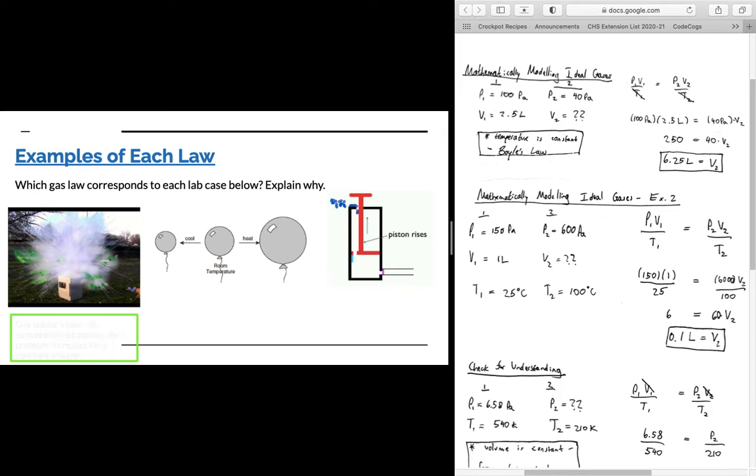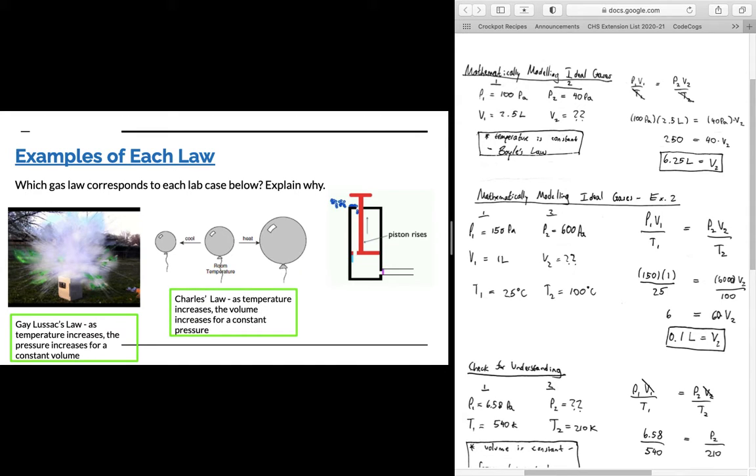So let's take a look at an example of each law. With our dry ice bomb example, as temperature increases, the pressure increases for constant volume. The bottle can increase its volume to a certain extent, but once the volume is no longer able to increase, that's when pressure builds up. Our volume no longer has any give. It can't expand to accommodate the increase in temperature, and thus the increase in kinetic energy of our gas. As a result, pressure builds up because the volume can no longer expand, until the pressure reaches a breaking point that the bottle can no longer sustain, and then the bottle breaks.